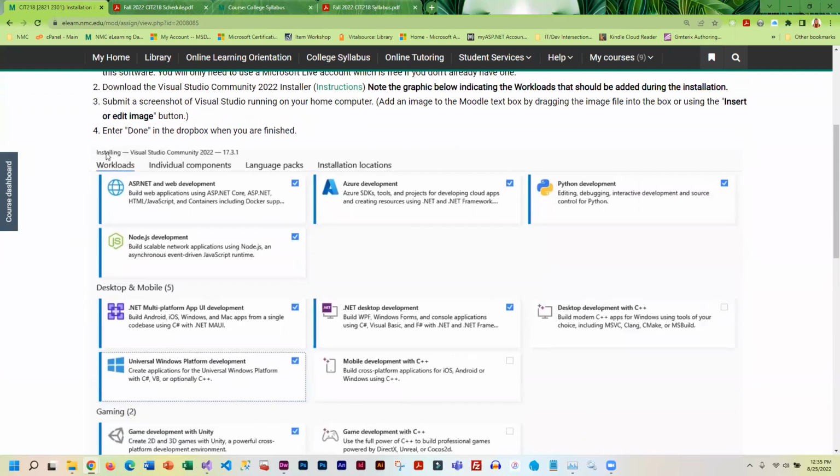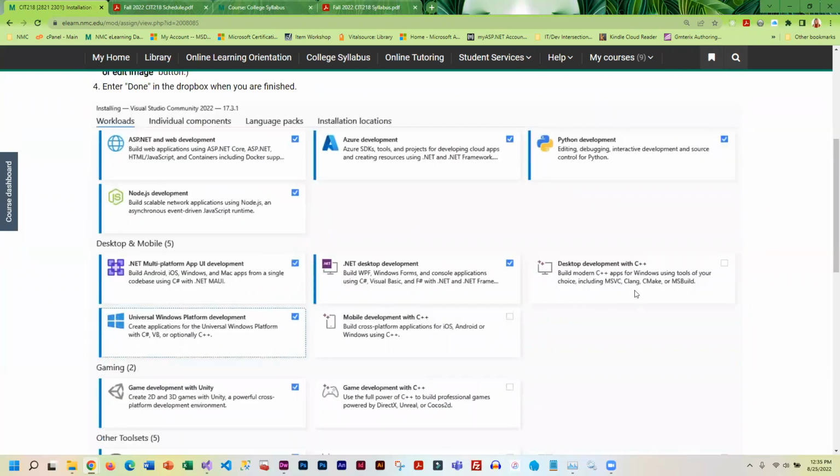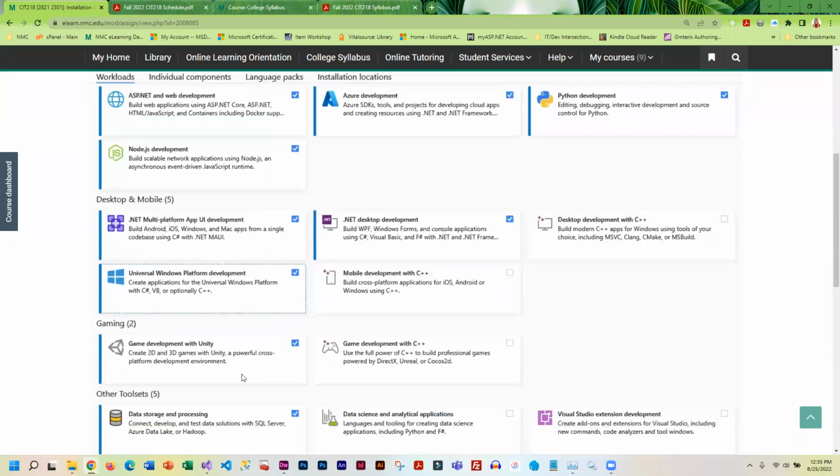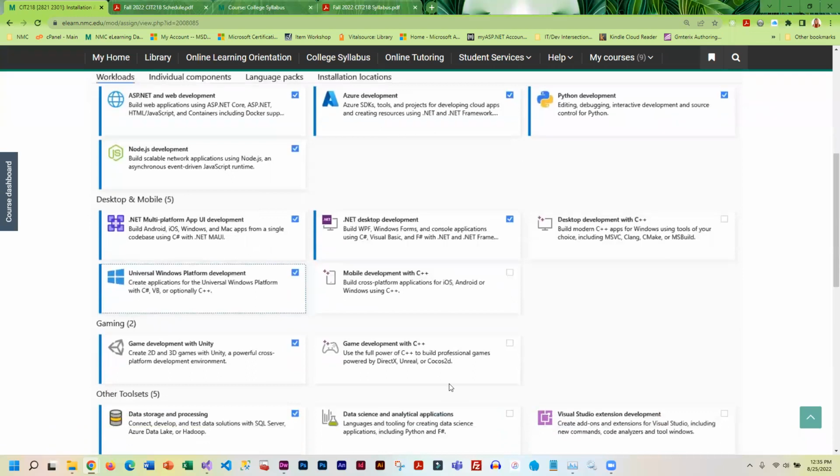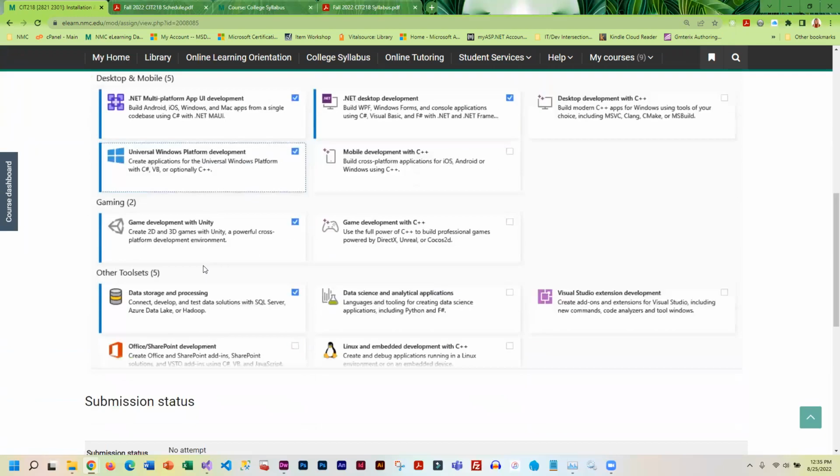And then as far as installation and workloads, you should install all of these ones that have check marks. So basically everything except for the ones that say C++. And if you want to install C++, that's fine, but it's going to take up more room on your hard drive.